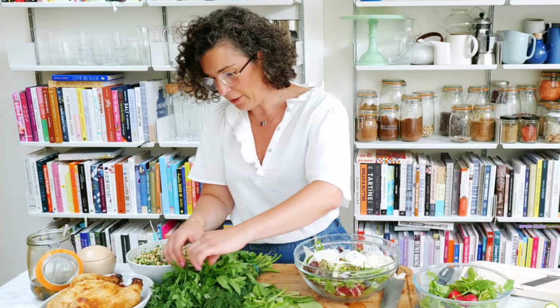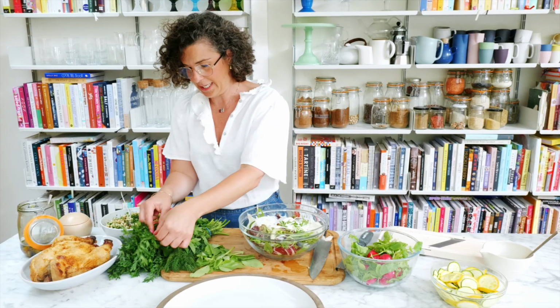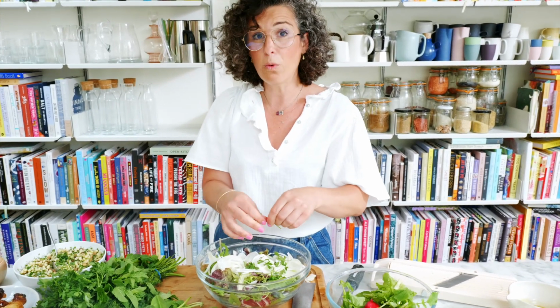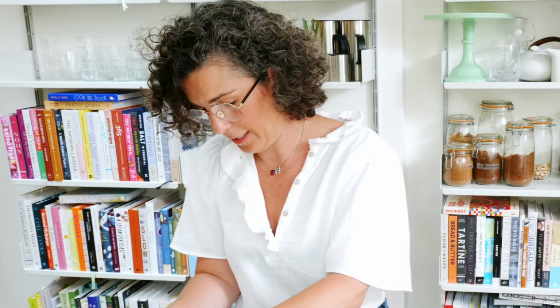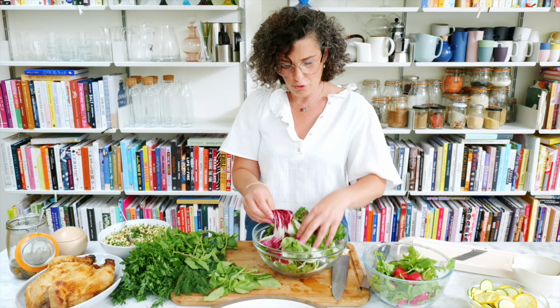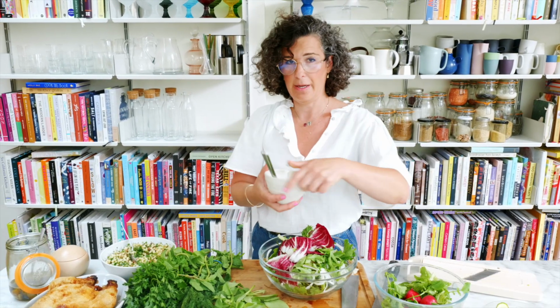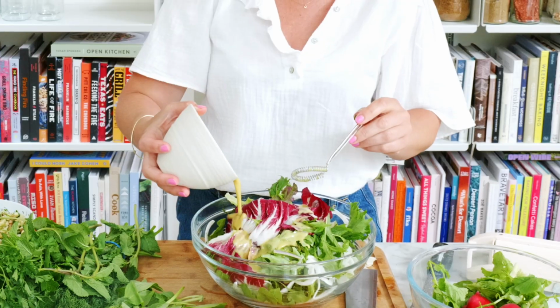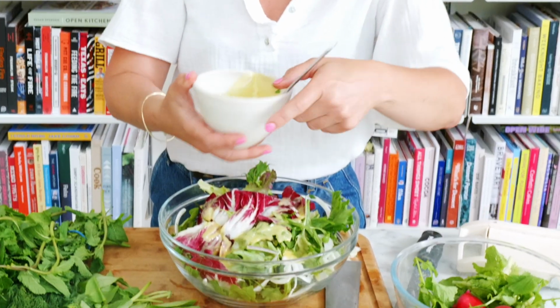I really, really love a whole herb in a salad. I just think it brings all the freshness I'm looking for, and I can't always be bothered to chop them, even though you know that it's one of my cathartic exercises. That should be enough. Now, the trick with this salad is that you dress all of the different elements individually before you build. So here I have a very basic mustard vinaigrette with lemon juice and sherry vinegar and olive oil and salt, and I'm just going to pour that on and dress my leaves.